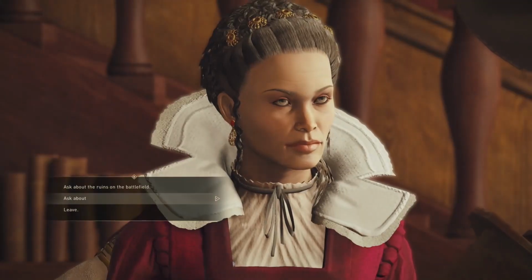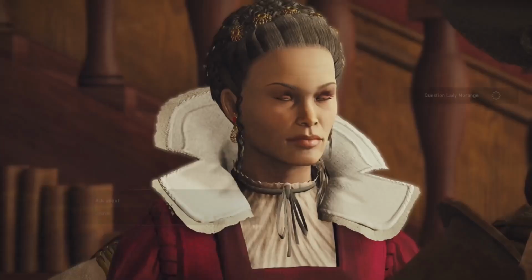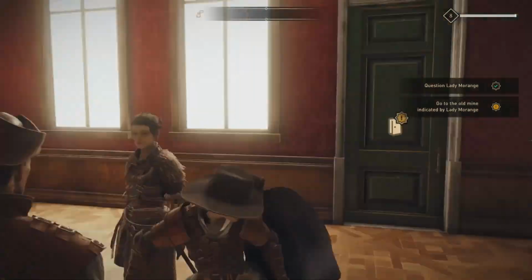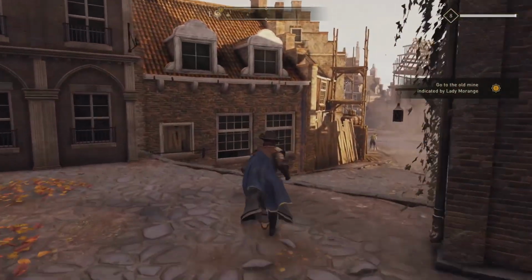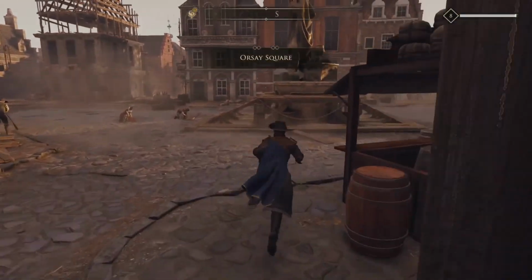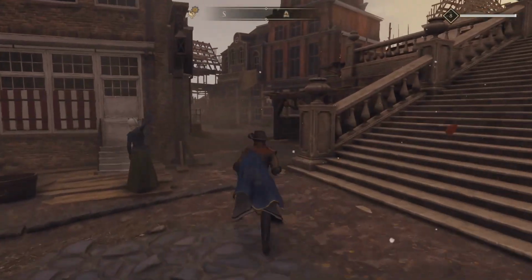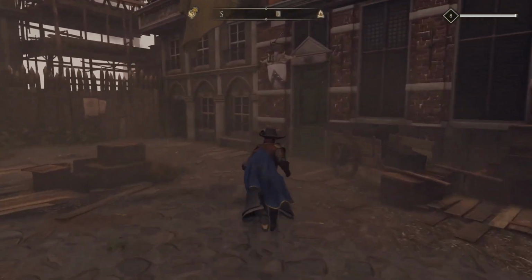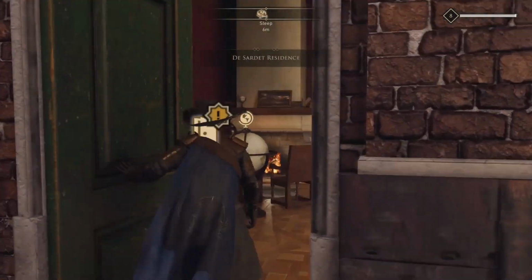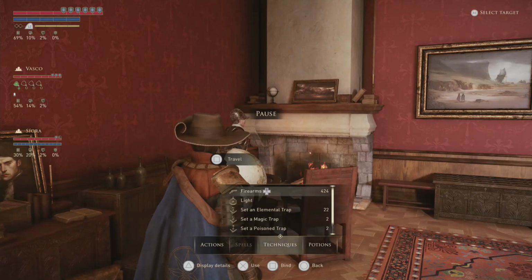Come in here and talk to the lady. Ask about the ruins on the battlefield, and that'll update that quest. And now we want to be following the side quest Forever a Naught, that one with Vasco. I've not actually made it the active quest yet, but the quest we're going for now is Forever a Naught. If you want to go into your menu and make it active, I will be doing so in a second.